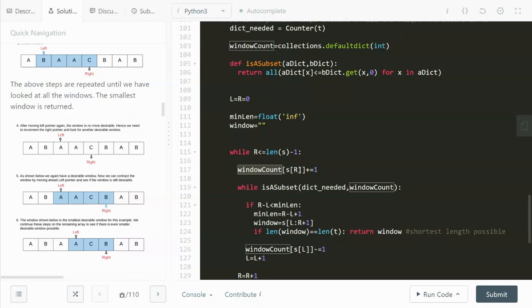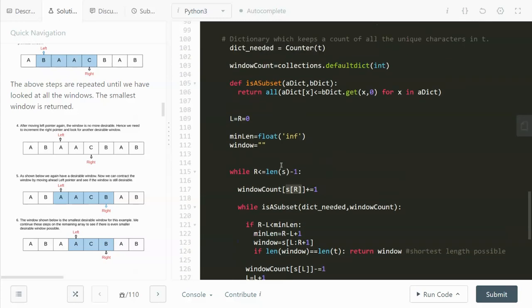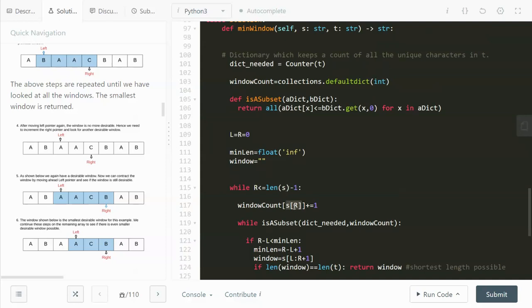So I look at that character, the R index of that string, basically the particular character that we're looking at. We increase the count by 1 when we include that character in the window. And now we check whether the window is desirable or not.